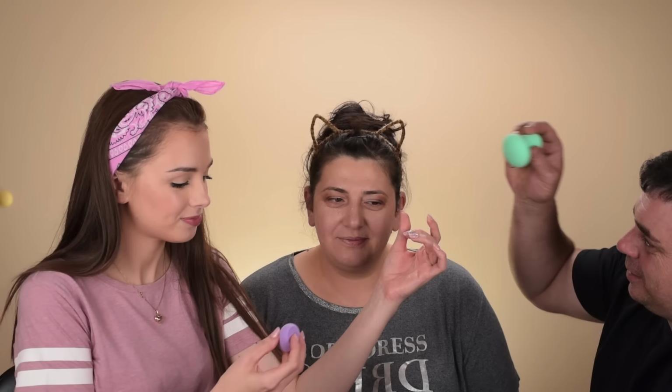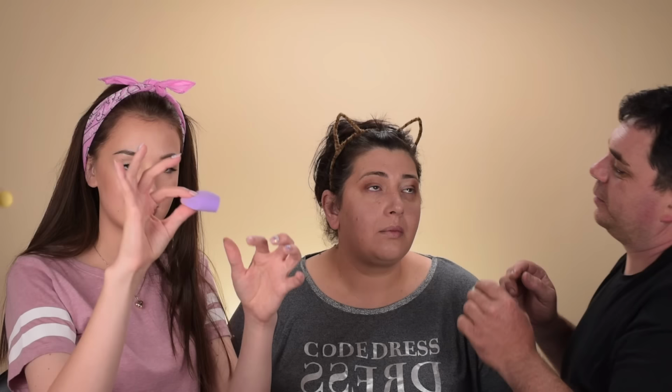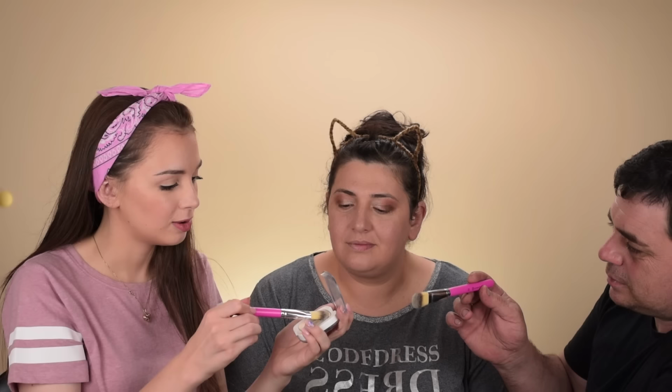They know a little bit of Greek, by the way. So look how much it expanded. Look at that. Okay. These are actually really soft. I wasn't expecting them to be that squishy. They're helping each other. Then I'm going to take the foundation brush and set that concealer in place. I'm going to use my favorite powder, the L'Oreal Nude. I still didn't get a new one, but we're going to make it work.